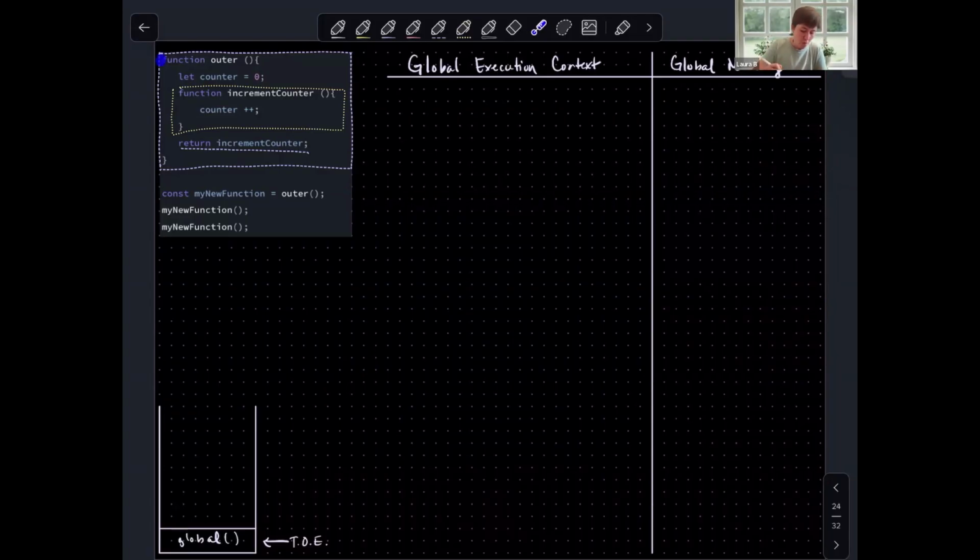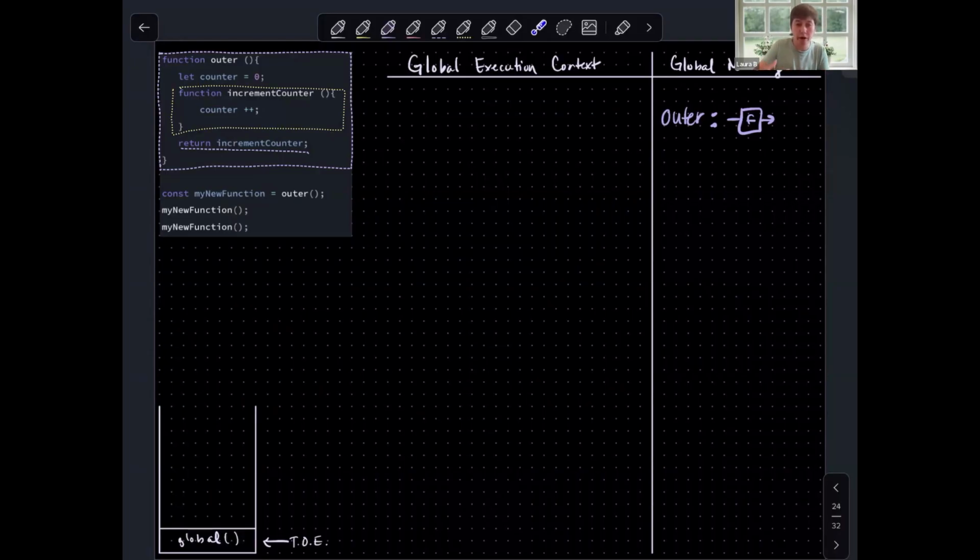Okay. So as JavaScript, the first thing that we're going to do is the first thing in the code, the very first line. We're defining a function. Where are we defining this? In global, that's where our thread of execution starts. This function label is called outer, and let me color code it purple so that we continue with our pattern here. This function's label is outer, and its value is its definition itself, everything wrapped up in this symbol that we can use and reference when we're ready to invoke it.